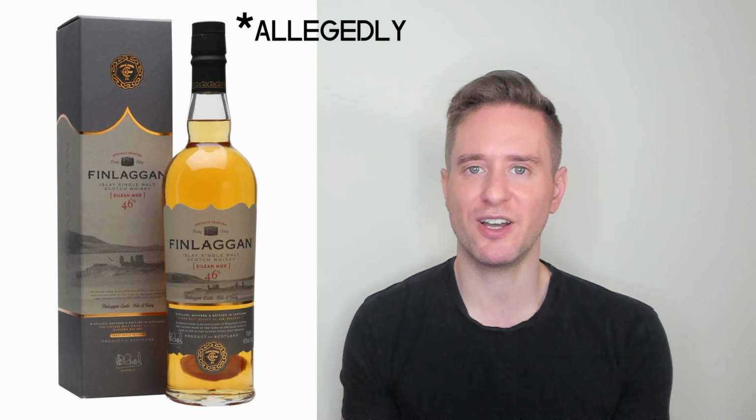And if you want to go beyond that and get a little bit fancier, they also make the 25-year-old, which has always been very affordable for its age. Now, it has gone up in price a little bit recently, but still relatively affordable. That's another really solid whiskey, but they don't have a big, expansive lineup. I guess the reason I always feel like they're around is because they're by far Islay's biggest contributor to IBs, or independent bottles. And you also have the Port Askaig line, which is basically the Caol Ila core range 2.0, and they also contribute a lot to a lot of these undisclosed Islay single malts.